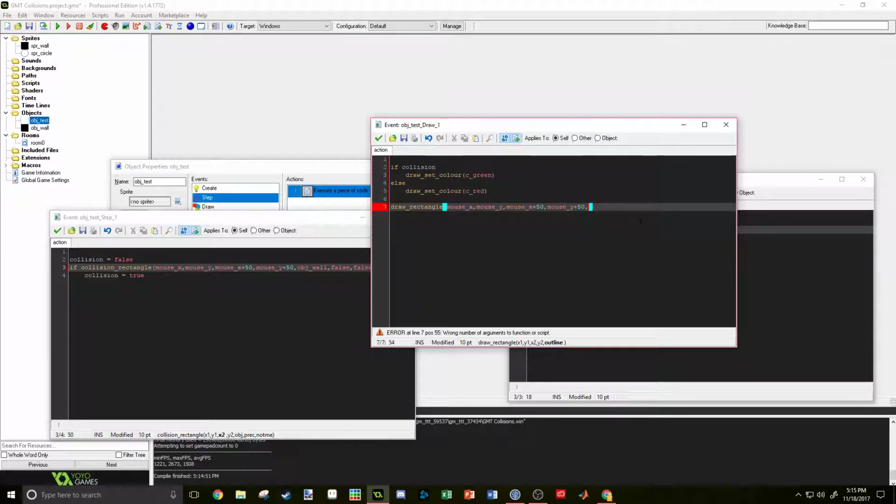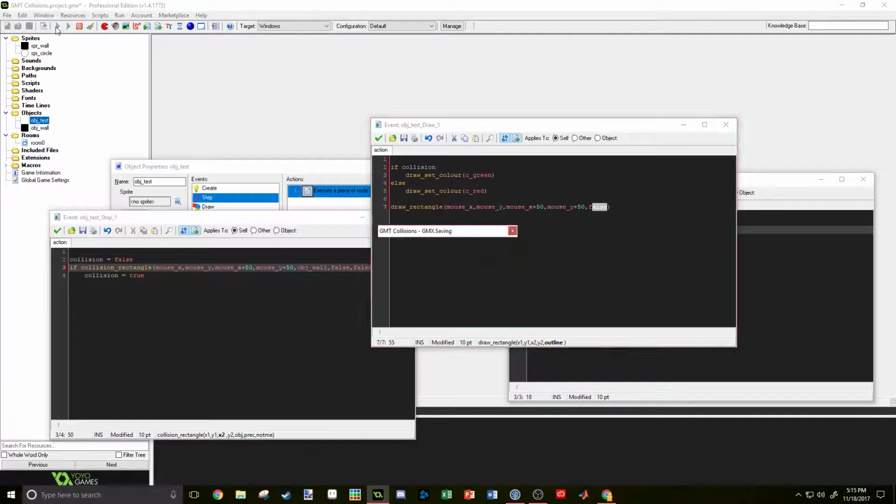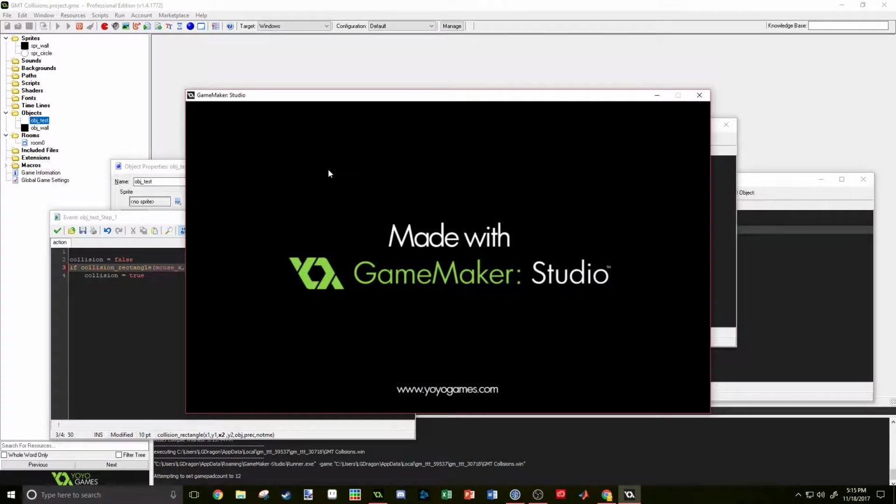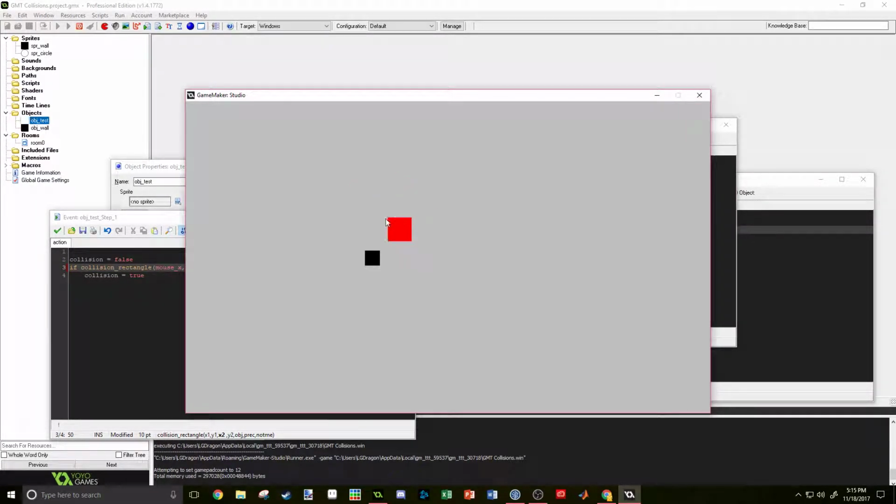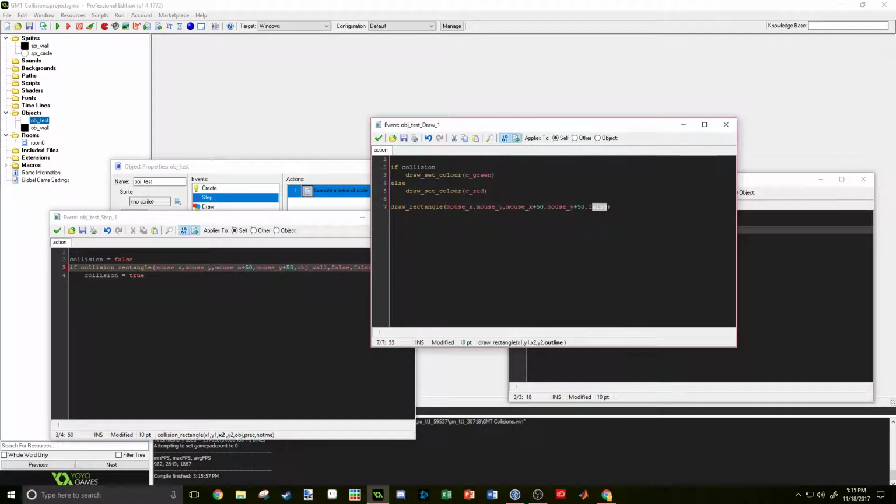When you draw rectangles, you specify whether you want only the outline or to fill it in. We're going to do fill, so it's going to be false for outline. Testing again. So basic collisions. It's pretty cool stuff.